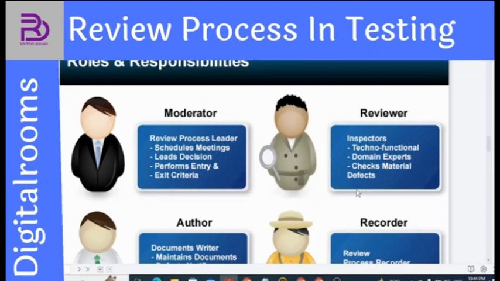Checks material defects. Material defects are, for example, if I have mistakenly integrated something or misunderstood something during requirement analysis or design analysis, then as a tester it needs to be checked material-wise.